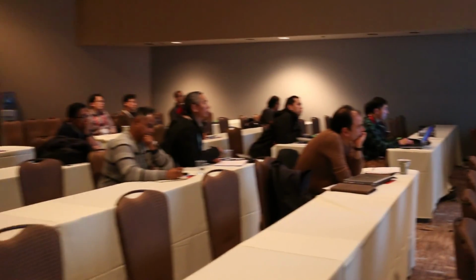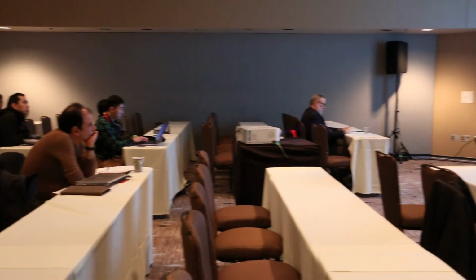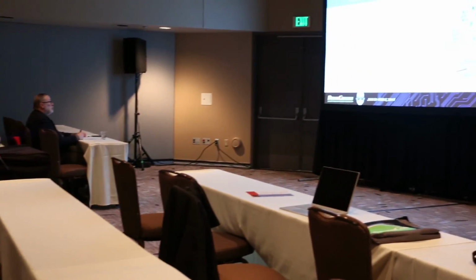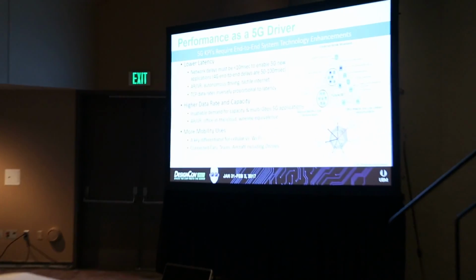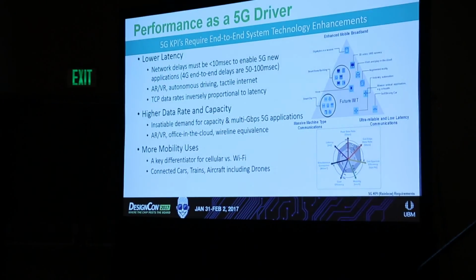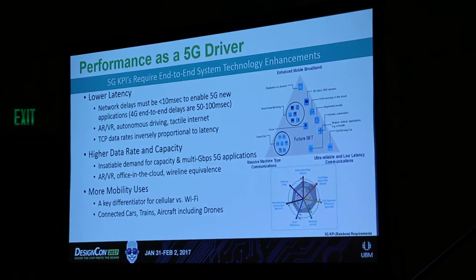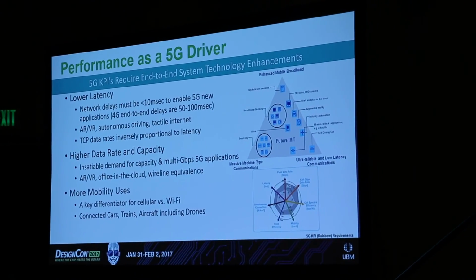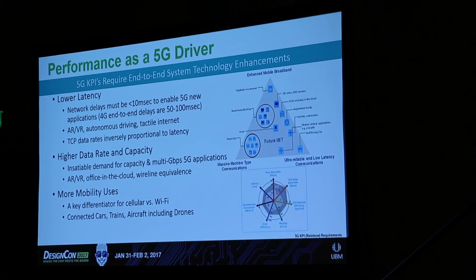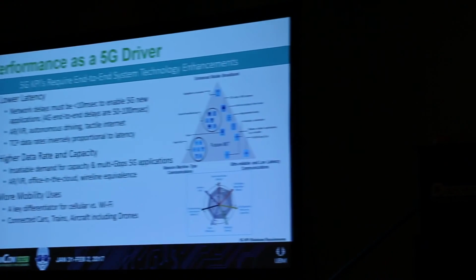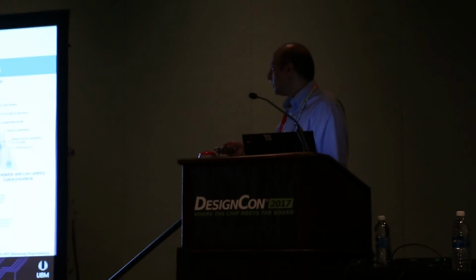Second one is the higher data rate and the capacity. Higher data rate is really just an evolution of enhanced mobile broadband, but the capacity is the other aspect of it, which starts encroaching on the sort of Wi-Fi type technologies. In a way, there's a competition between cellular and Wi-Fi. Cellular technologies should, to some extent, try and cope with some of the capabilities of Wi-Fi technologies. So a little bit of overlap there, but also competitiveness.